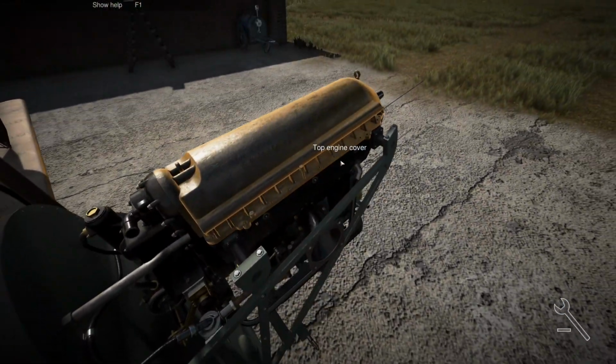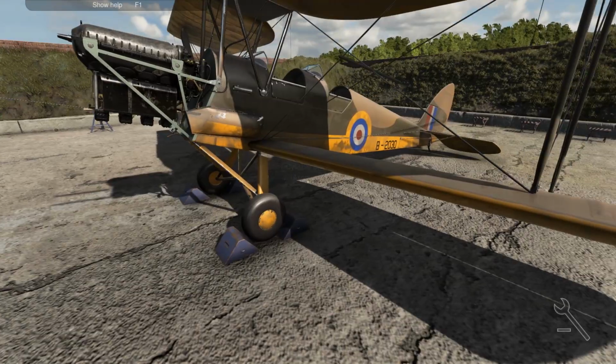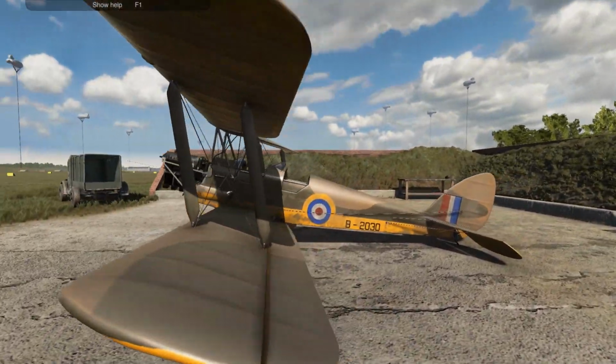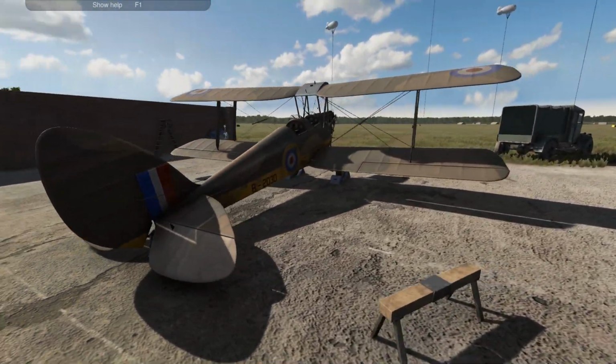Alright, still waiting for all these parts to be detached. Let's take a look around the plane while it's still doing this. You can still hear the bolts being taken out. So this is a biplane used by the Brits in the start of the war. Typical recon aircraft.